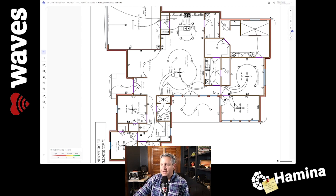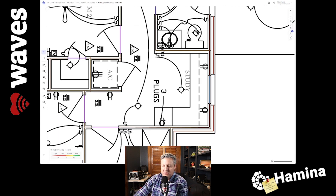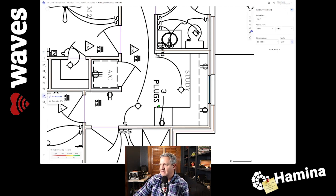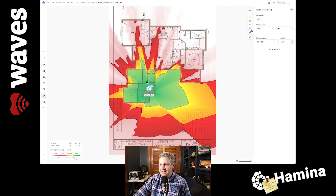We're going to look at this area right here where it says three plugs. I noticed during the walkthrough that this is where AT&T Fiber is delivered, so naturally this is going to be the first place where they put a Wi-Fi access point. Using the Eero product, I'm going to drop in a Wi-Fi access point — the Eero Max 7. We're going to mount it on a desk, about 3.28 feet above the ground. I'll click right by this plug and stick it right here in the middle. You can see it immediately shows where the Wi-Fi coverage is for this access point.